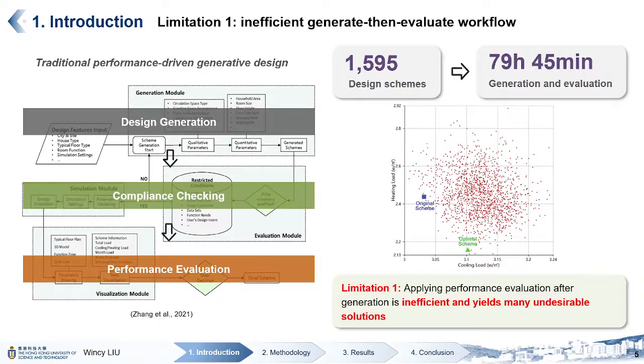to incorporate the building performance into the design process, here we can see the main 3 steps. The first step is to generate some designs, and then we conduct the complex checking, and finally we evaluate their performance, and then go back to revise our designs. It's a very time-consuming workflow.